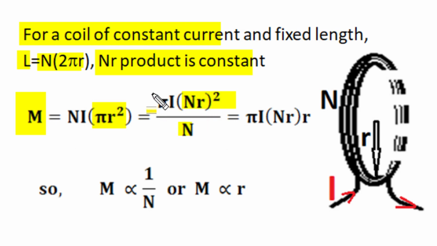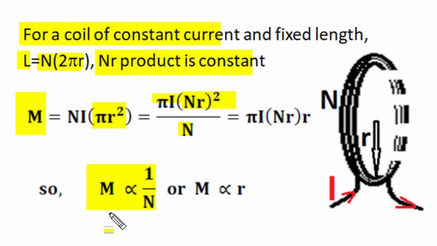So for the same current and same wire length, the proportional relation between magnetic dipole moment and number of turns becomes an inverse relation, and if we double the number of turns with the same wire length, then the same current will produce half the magnetic dipole moment. The reason is that double turns get half radius, and reduction of radius to half will reduce area to only 1/4. So double turns and 1/4 area will result in half the magnetic dipole moment.